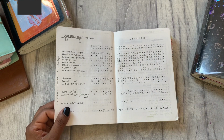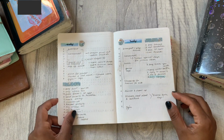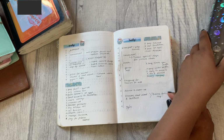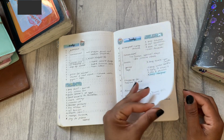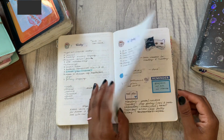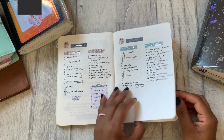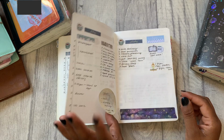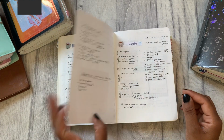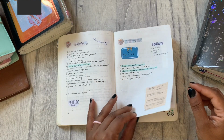I also wanted to check whether it comes with a soft cover or a hard cover, because I do like my Lauren Phelps Designs cover, as well as putting it into the Malden and things like that. Then I had lots of questions about why Stalogy, not a Nanami notebook, or why not A5, or have I considered A5, how come B6 over other sizes. So I'll just answer all of them in one go.